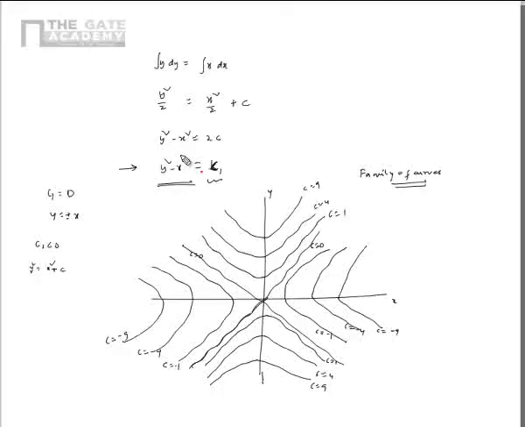satisfies the given differential equation. So it means that all this family of curves satisfy the differential equation. Okay, so you need not draw this every time, but just to get the feel of what happens when you solve the equation and what happens when you put different values to the arbitrary constants. Okay, so this is basically a family of rectangular hyperbolas. Okay, so this is the general equation for the hyperbola: y square minus x square is equal to c.